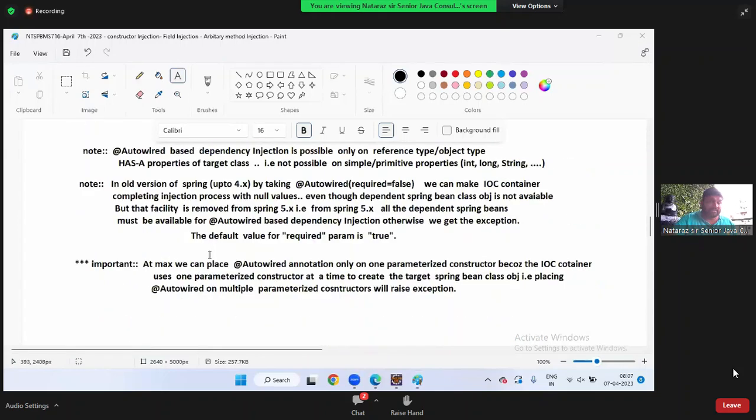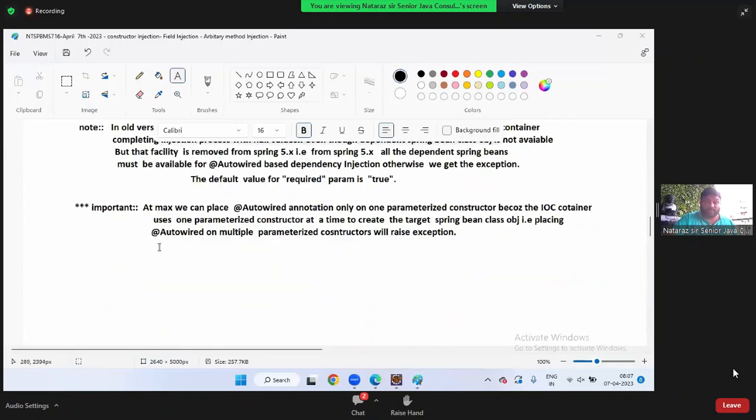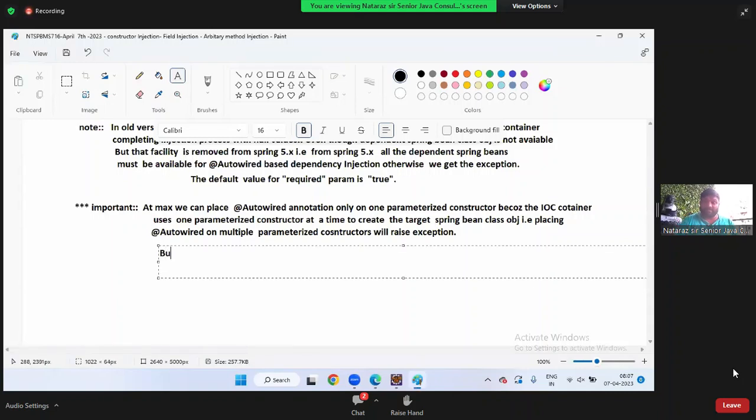Now listen. But we can place @Autowired on multiple setter methods, fields, arbitrary methods. Only for constructors this headache is there.